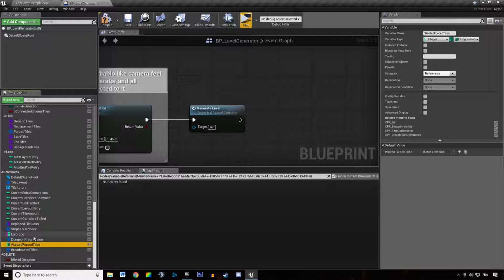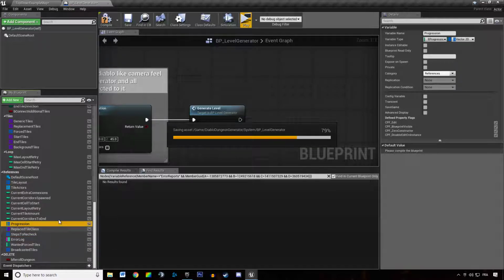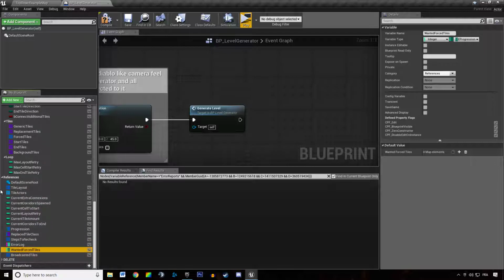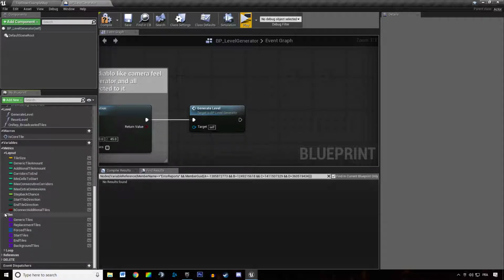So dungeon progression is going to be called current progression, or just progression actually. We're going to move that further, I mean at the top of the list, a bit closer to the top of the list. And that's it for these variables, like that.